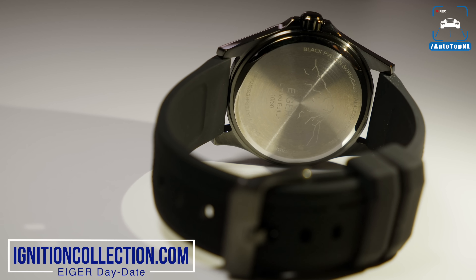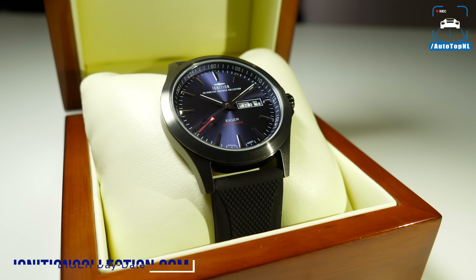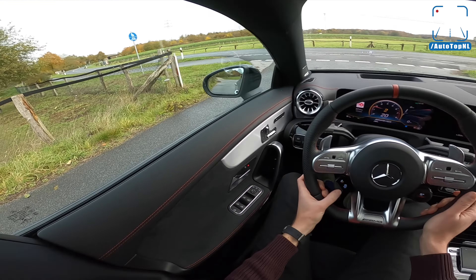We drove the A45 recently and you could configure a lot more, so they did try to differentiate the A35 and A45. This car does have adaptive dampers, so we can change between Comfort, Sport, and Sport Plus, and control traction, manual mode for the seven-speed dual-clutch gearbox, and start/stop. In Sport Plus it opens a valve in the exhaust, but there's no separate exhaust button — just an empty button placeholder. You can't go to Race mode like in the A45. The AMG performance seats are available but are even harder.